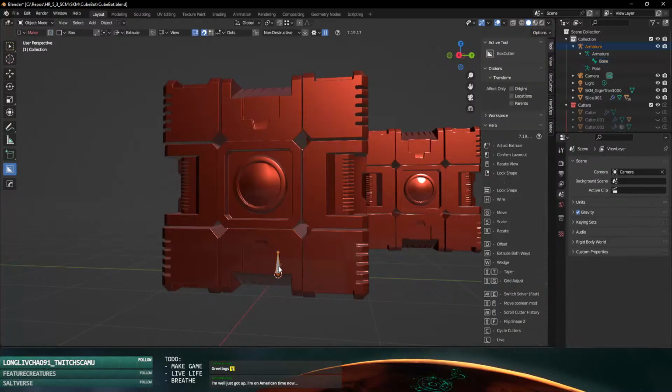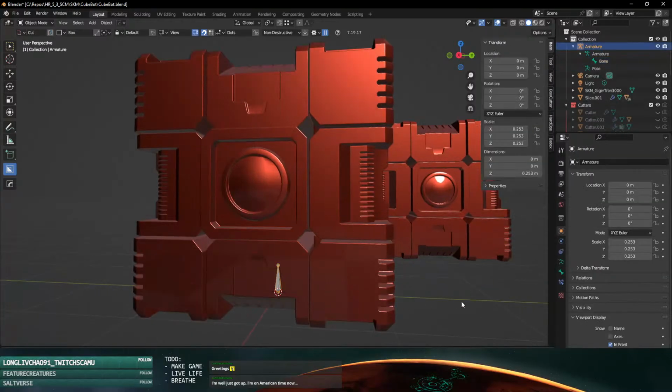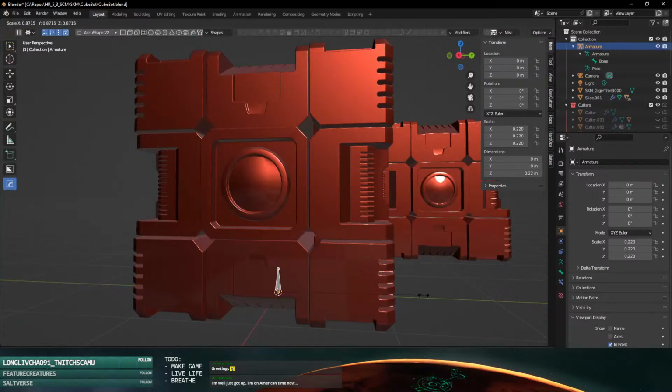Which is this guy. I keep creating things with box cutter by mistake.